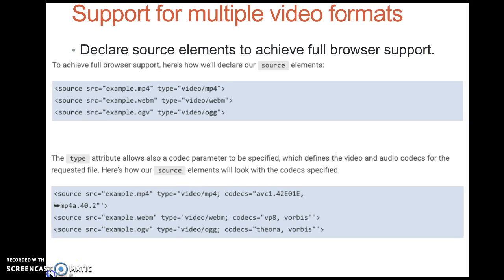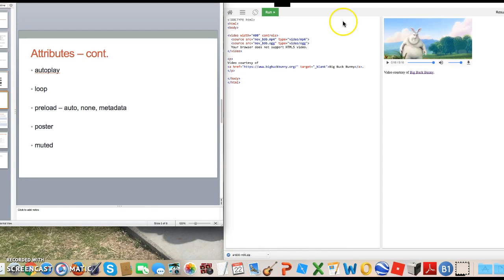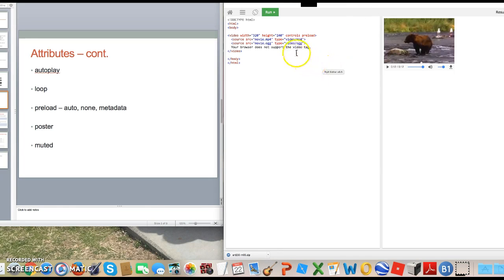Let's go back here, getting ahead of myself. I've actually prepared another example here. And going back to the W3 Schools, we can actually see how these controls work. If we were to go in here and add autoplay, excuse my typing, and run this program, it would run the program automatically for us.